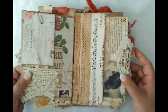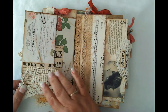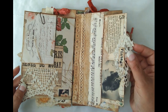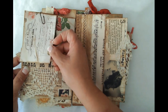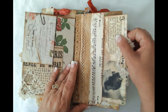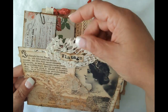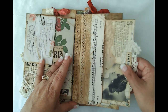And then I took that same stuff that I got from the estate sale and I cut more off, and I just love this kind of raggedy look. So I put it here, and I also put it here off the edge of this tag. I just clipped another piece of ephemera in here because I did not add a pocket on this one. And then we've got this tag that I made from the master boards as well. I covered it with a little bit of lace, took some of that vintage lace and put it on the top, and just called it a day there.